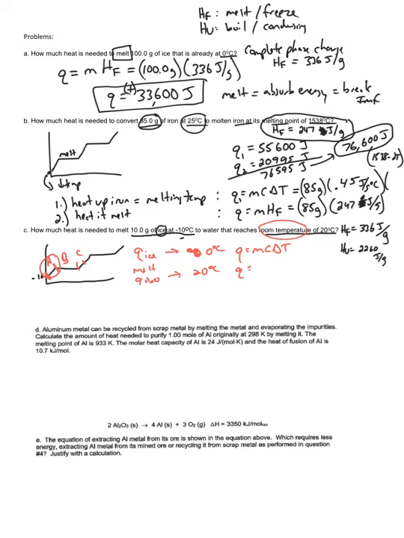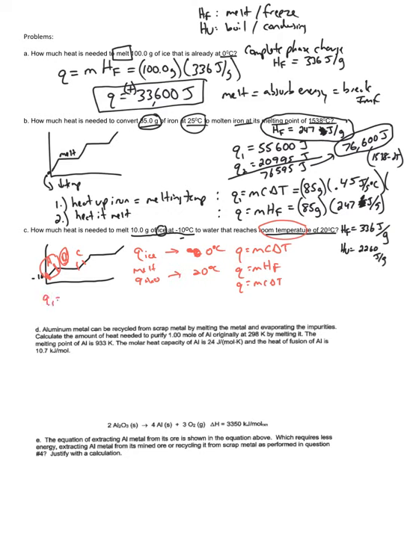Does the second step, the melting process, see a change in temperature? No, section B, we see the section is flat. We have to use M times HF. And then lastly, I've got to change the temperature and warm it up again. And again, because the temperature is changing, I'm using Q equals MC delta T. All right, so now this becomes, again, just simply a plug and chug.